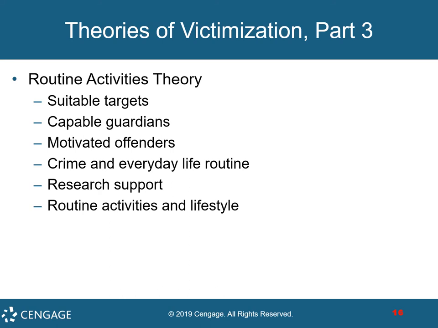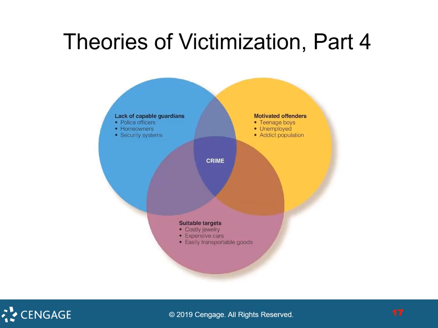Then there's the routine activities theory. Three characteristics are needed for crime to occur: a suitable target — something of value; an absence of capable guardians — things or people that deter crime; and a motivated offender. Crime in everyday life occurs and research supports this theory. Routine activities and lifestyle theories share four characteristics: proximity to criminals, time of exposure to criminals, target attractiveness, and guardianship. Five predictions of victimization from these two theories include living in a high-crime area, going out late at night, carrying valuables, engaging in risky behavior, or going out without friends or family. You can see in this chart where these theories of victimization come together — where they merge, you find a darker area that unfortunately leads to crime.